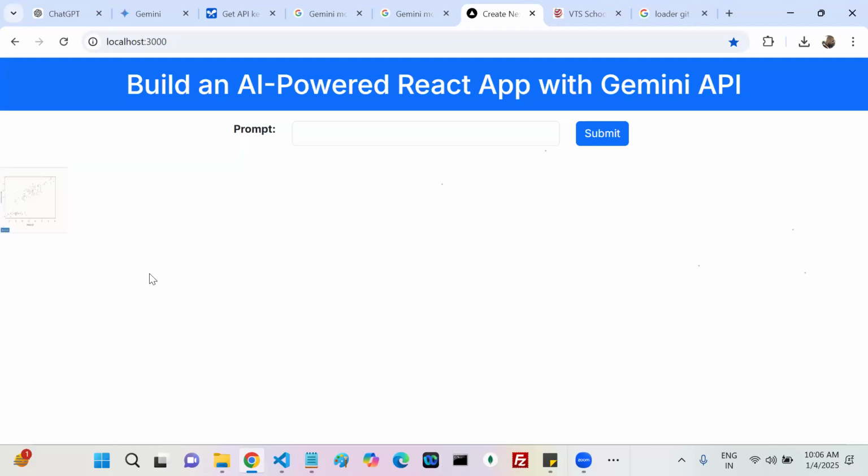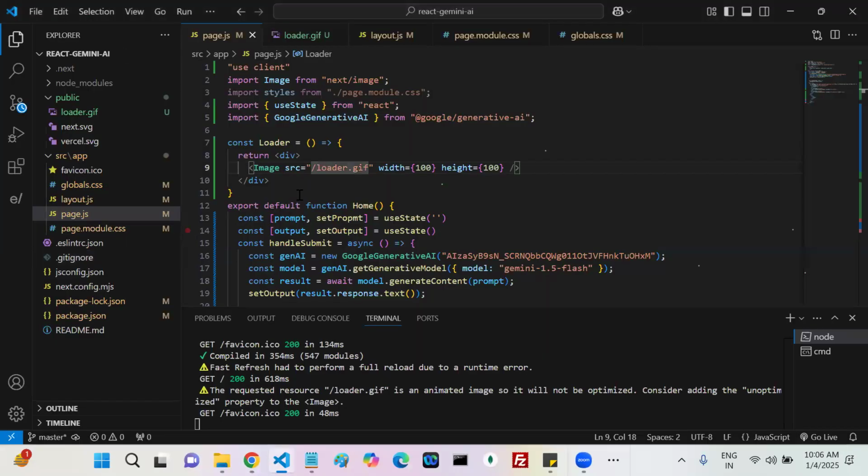By default I don't want to show it, just show it at the time of clicking on the button. So how can we do that?